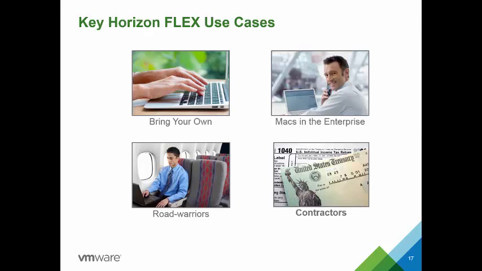Also, if they say that they have a lot of road warriors, especially sales personnel, that are consistently traveling and they need to have access to the corporate desktops and information, both when they're on as well as disconnected from the network. And finally, they often use contractors to work for their company, and they want to limit the access that they have to the network, to applications and information, but yet providing the necessary information and just having that overall control over those contract workers. That is another use case for Horizon Flex.